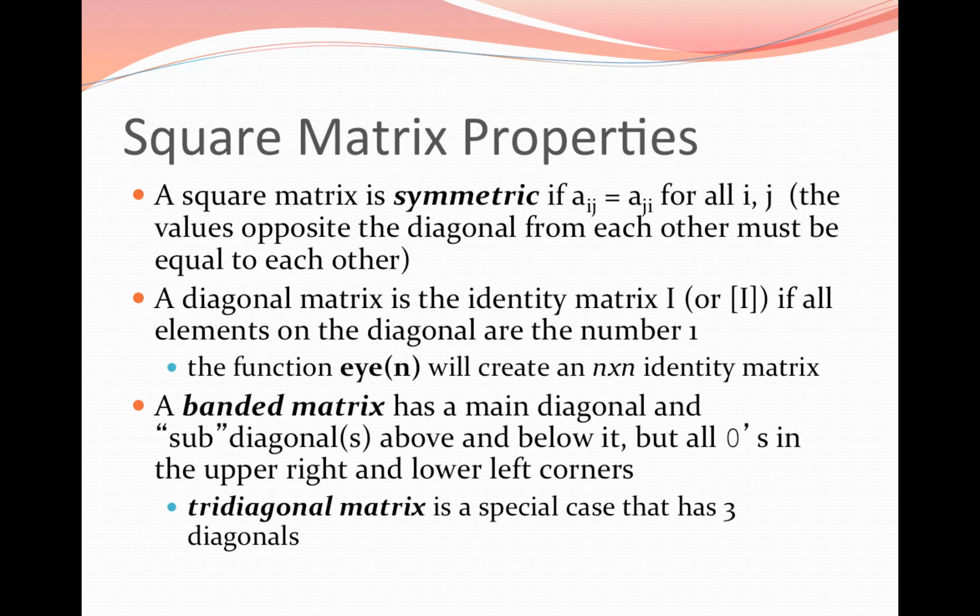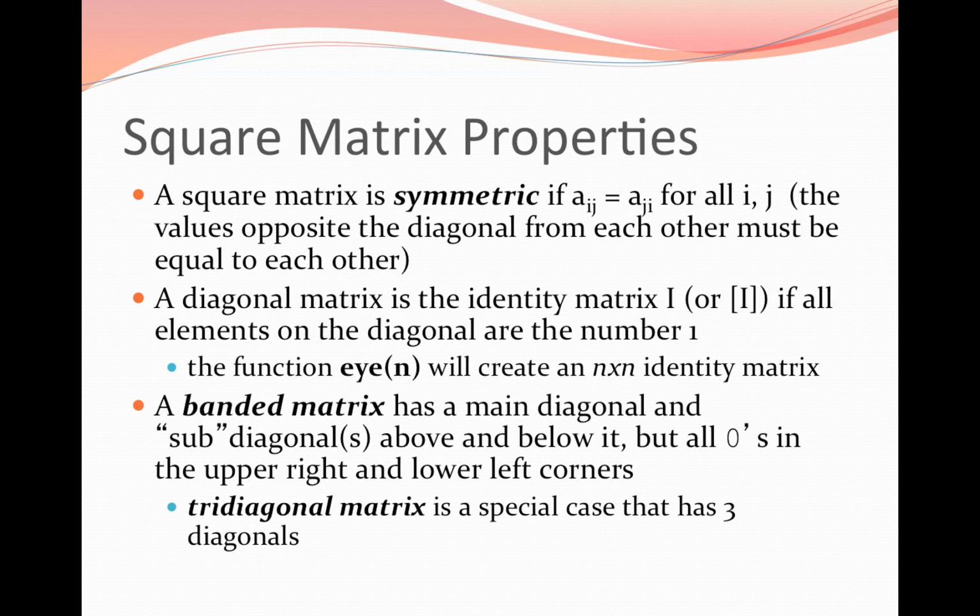It's used all the time, so MATLAB has a built-in function that will create an identity matrix for us that's called eye. Of course, the letter i is already built into MATLAB as the square root of -1, so this function is called eye, E-Y-E. Pretty silly. But we have this function eye, you pass to it an integer, for example, eye of 4, and that gives you a 4 by 4 identity matrix, again, that has all 1s on the diagonal, 0s everywhere else.